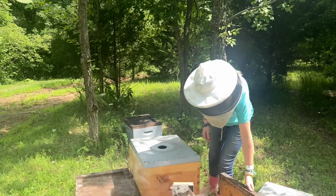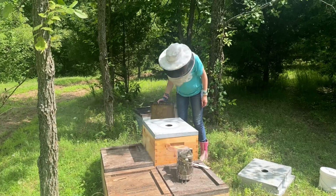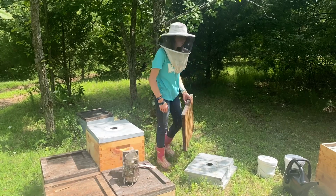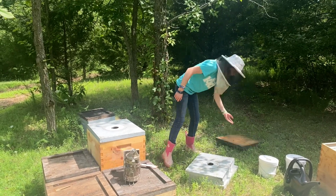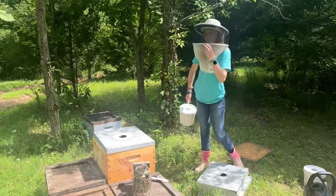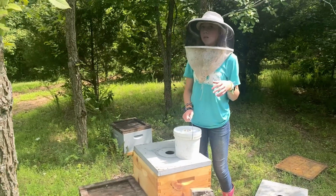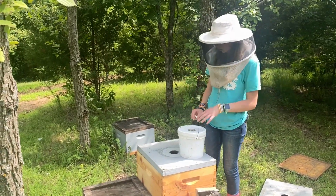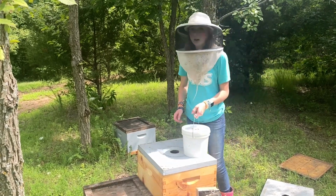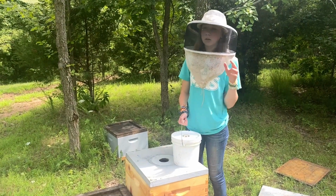There are a few bees right here, so I'll just shake this at the entrance so that they will go inside there. And then I can use this now for another hive that we're not gonna do buckets on. Okay, so I've got the buckets right here filled and ready to go. They're pretty full because they really need it. We wanna make sure that we're really building them up now because we want them to be super strong going into winter. So it's really important that we feed them a lot. We're gonna be feeding a lot more, basically because we want them to be strong.